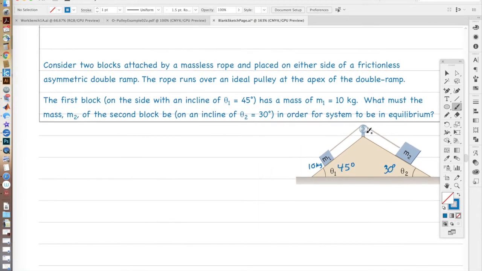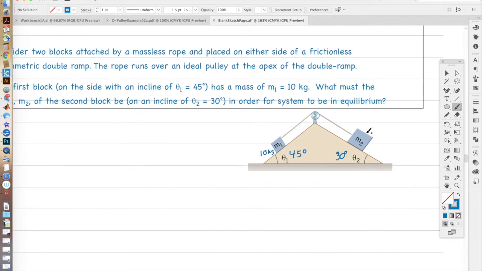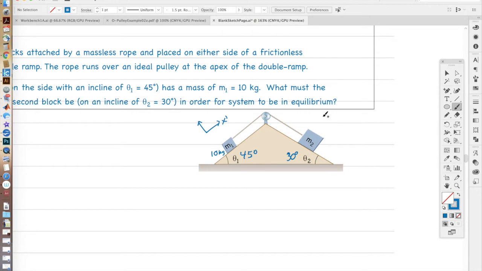It's going to be a bent line that goes up and then goes down at this angle. But if we want to be a little bit more formulaic, then we can define on this side an axis like this, and call the one that goes along the incline x prime. And over on this side, let's get this over a little bit more so I have some more writing room, we can define an axis that goes like this. Excuse the axis being a little wobbly. We can call this one x double prime. So positive x prime after the pulley becomes positive x double prime. And of course there's a y prime and a y double prime here if we want to be completely explicit. This dimension would be y double prime.